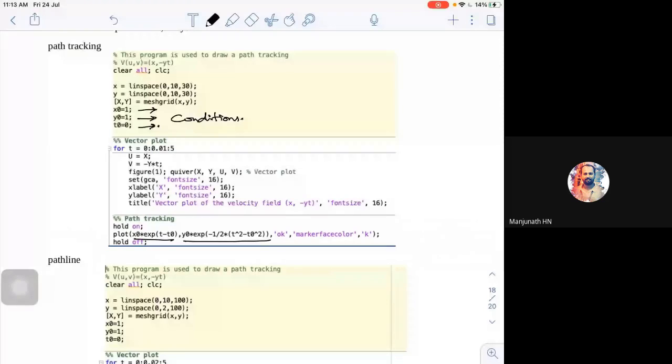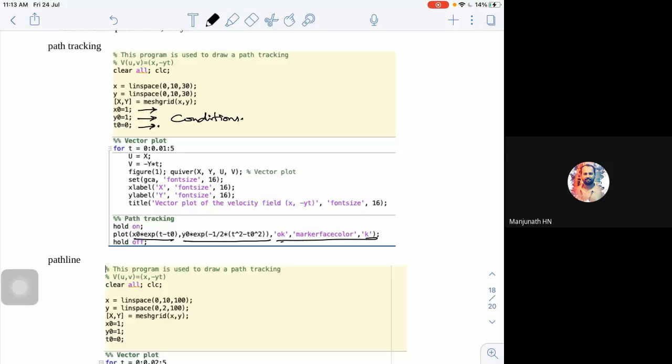If you do it, it may come with a default color. So I'm trying to add something for visualizing it. I'm using O as a marker, a filled circle with black color. This is just for visualizing, that's it, nothing more. Even if you do it without that, it will give some default marker.